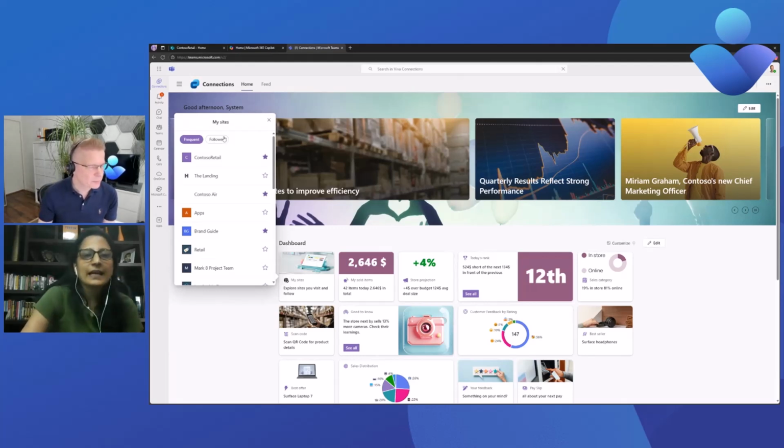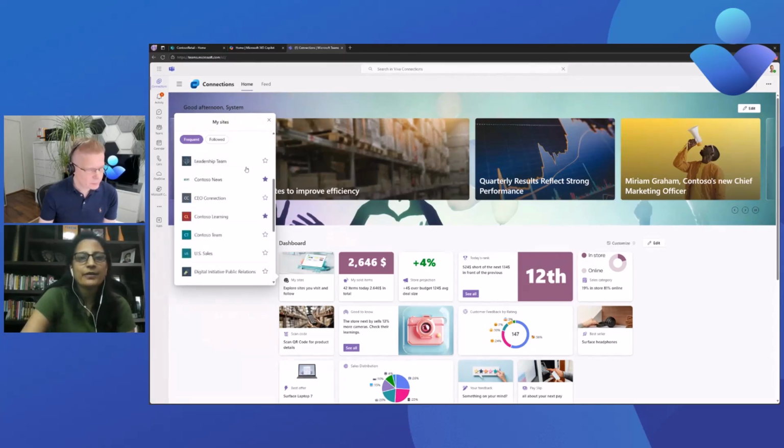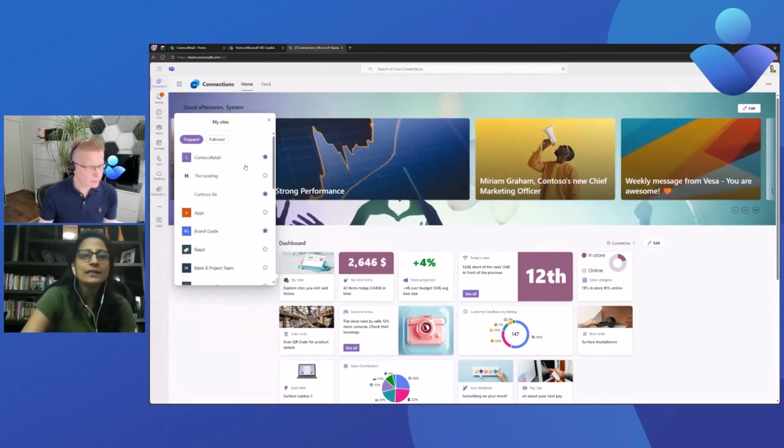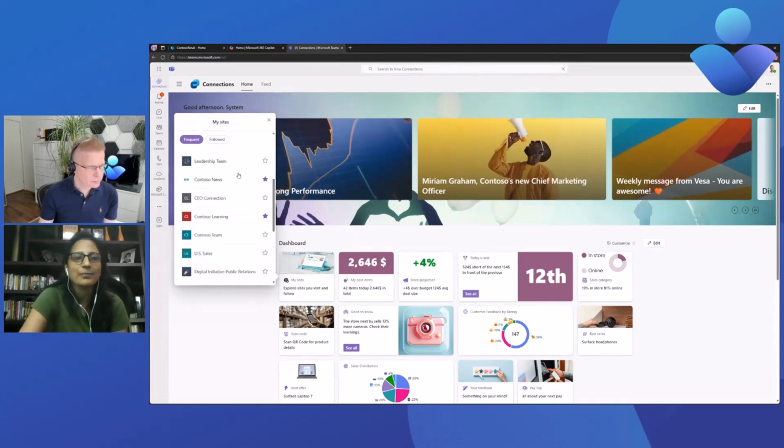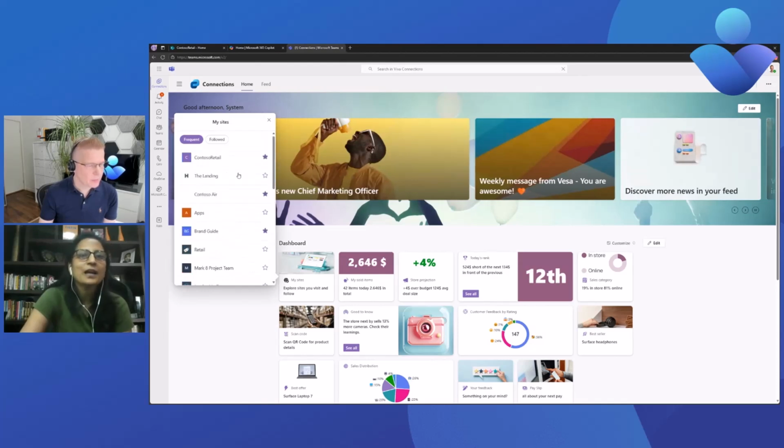So the frequent sites, as I mentioned, are the ones which you have accessed recently, and they are all appearing in order. And if one of those sites is followed, it's highlighted with the star here, and it will also appear in the next tab. But these are the ones which you recently visited and you would like to access again, maybe as a shortcut from here. And the second tab is the followed tab.